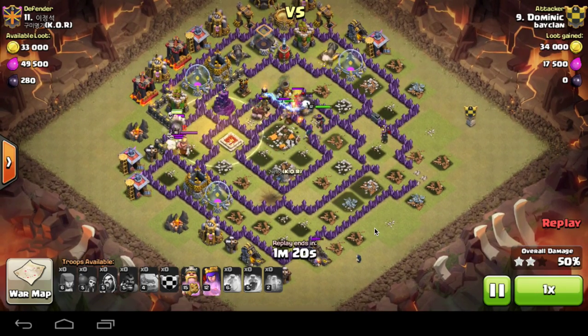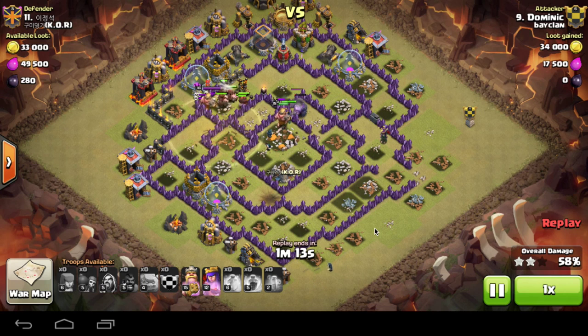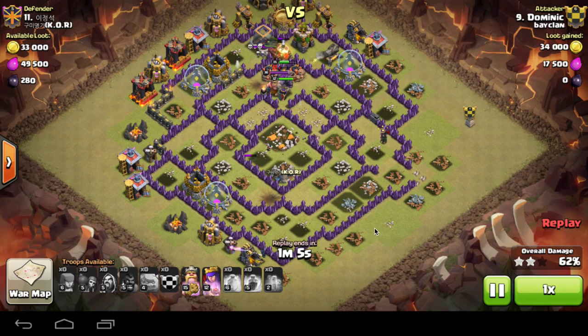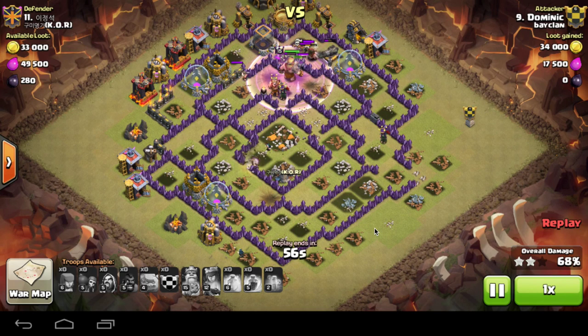As you can see in the middle of the base, I have got hogs there, I've got 2 golems still standing, not even golemites, and my king and queen have very good health, with their abilities still to be used. So now, plenty of hogs left over, and a double giant bomb takes out lots of the hogs at the bottom. My queen, I forgot to use her ability. I used the king's ability, but I forgot the queen's.